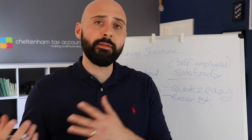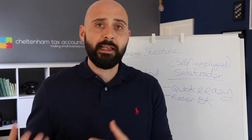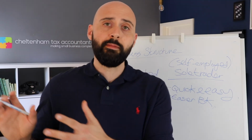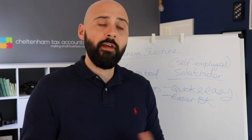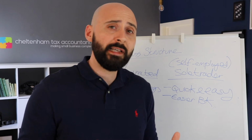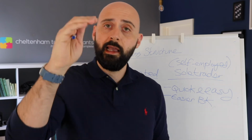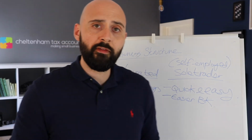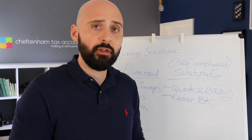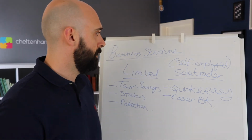That means you've got fewer bookkeeping requirements, because you also don't necessarily have to have a separate bank account if you're not a limited company. If you're a limited company, you need a separate designated bank account, and you need to account for everything going in and out of that bank account. If you're a sole trader, your bookkeeping can potentially be as simple as, here's all my income, all my sales on a tab of a spreadsheet, here's all my expenses. We do have a bookkeeping course, which is a free bonus course if you sign up for the Kickstarter program, which covers all of this in far more detail. But that's one perk, potentially, of being a sole trader.